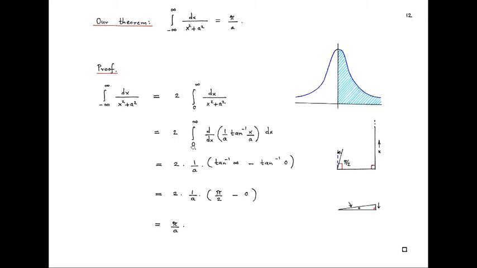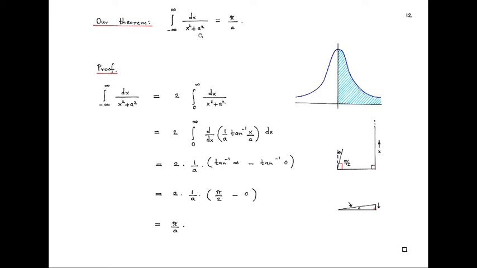So if we substitute it over there, then this integrand is just the derivative of this function. But since we have the integral of a derivative, by the fundamental theorem of calculus, it's just the function evaluated at one endpoint minus the value of the function at the other endpoint. But what's tan inverse of infinity? Well, if the x goes off to infinity, this angle opens up to pi by 2. So tan inverse infinity is pi by 2. On the other hand, what happens when the x shrinks to 0? Well, then this angle collapses to 0. And so tan inverse of 0 is 0. The 2 cancels with this one, and so you get pi by a.